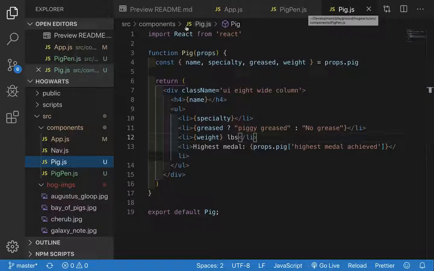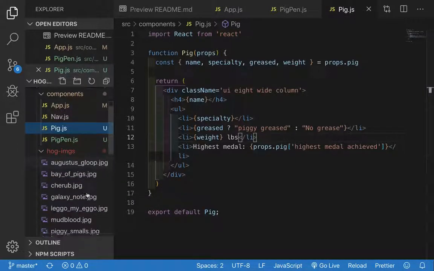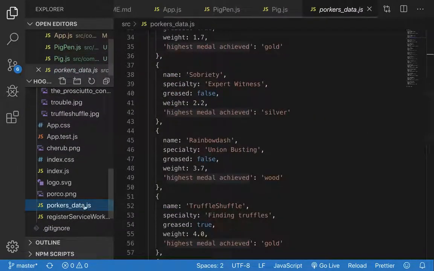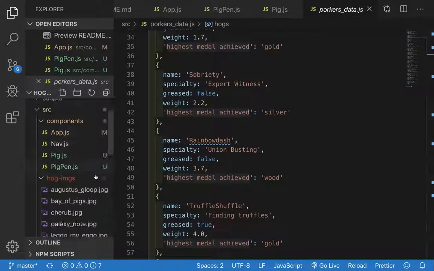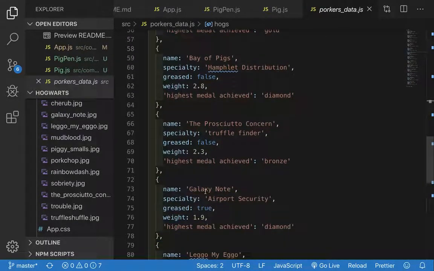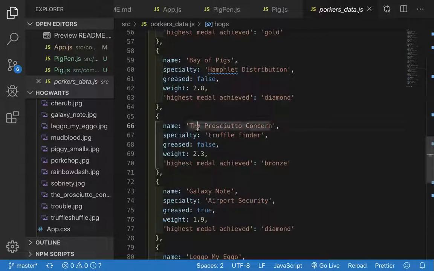However, I don't know that cross-referencing them is going to be the easiest thing in the world. It'd be one thing if all we had to do was downcase the name here, but like the prosciutto concern, we'd have to downcase everything and also insert underscores between the words, which we can do.